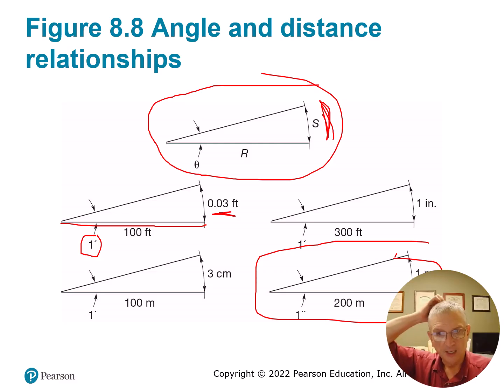find really interesting, that a 1 second arc at 200 meters, which is over 600 feet away, is only 1 millimeter. So if you had an instrument that could read accurately to 1 second, and you're backsighting a target that's 600 and some odd feet away, and you turn an angle of 1 second, then you're at a millimeter, which is less than a 16th of an inch. It's just very minute, and that's at over 200 yards away. So we do some very precise measuring.